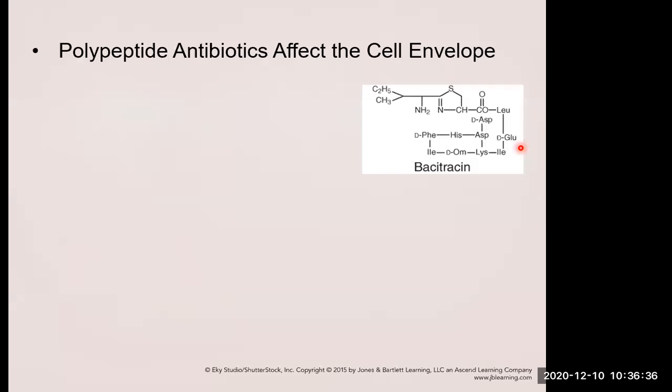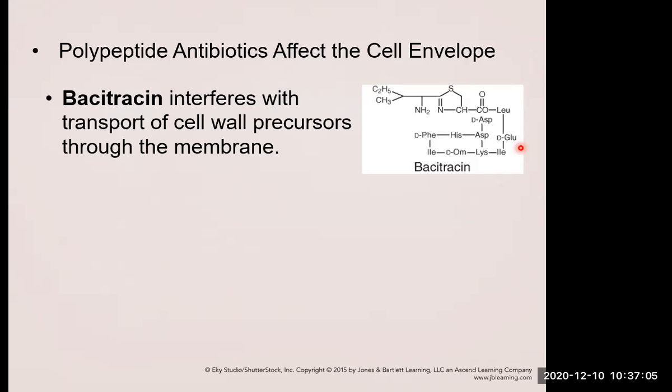All right, there are two polypeptide antibiotics. A polypeptide is made up of what? Polypeptide. Peptide. What do peptides make up? Yeah, it's a chain of amino acids. It's a protein. This is a protein antibiotic. So these are going to affect the cell envelope. The cell envelope includes the plasma membrane and the cell wall. So things that separate the cytoplasm from the external environment, the cell envelope.